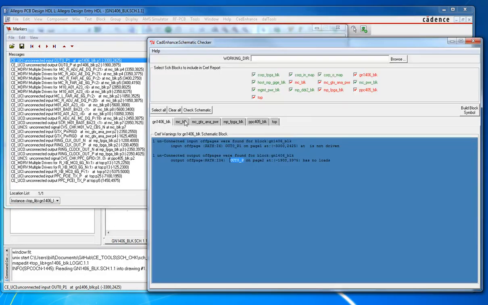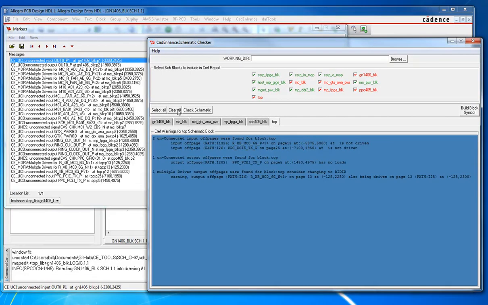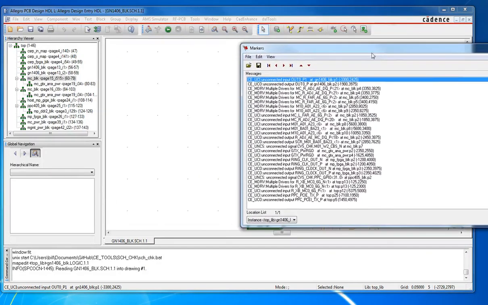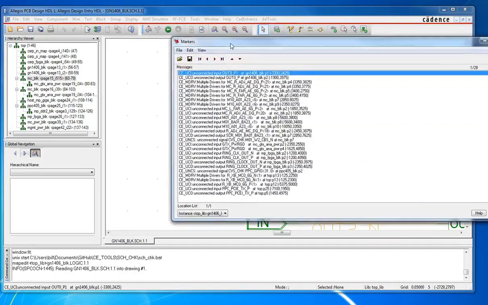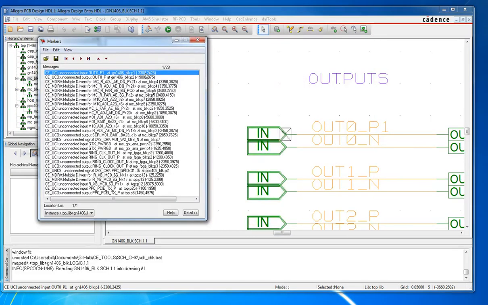For every single one of these errors, there's a tick in here. So we could put this away, and now we can start navigating through the design to go find the errors. Again, that first error we saw, let's close this width a little bit so we can see what's going on. If we click it, we can see the black square pop up and show us where we are.